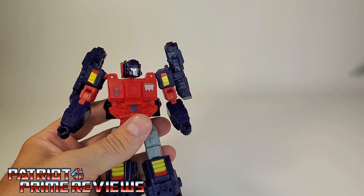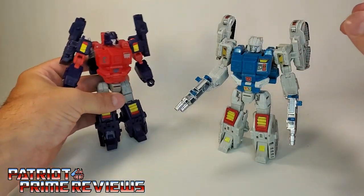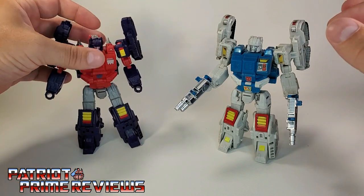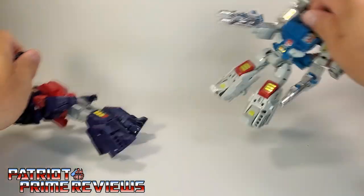So now let's go ahead and get into the comparisons here. We'll bring in the Titans Return Twin Twist compared to the Wrecker version. And first off, let's go ahead and look at the heads. We'll pop off both of the Titan Masters here.